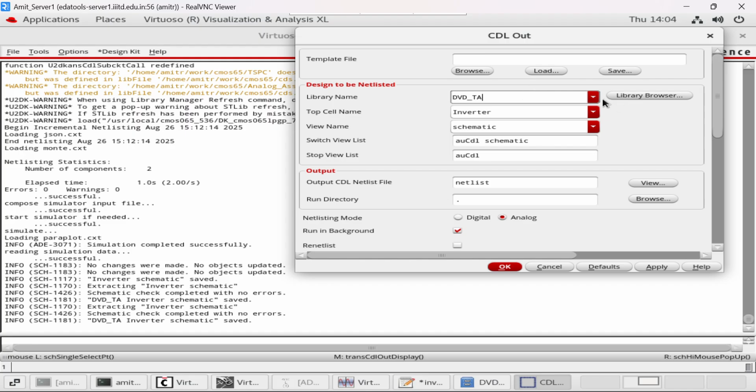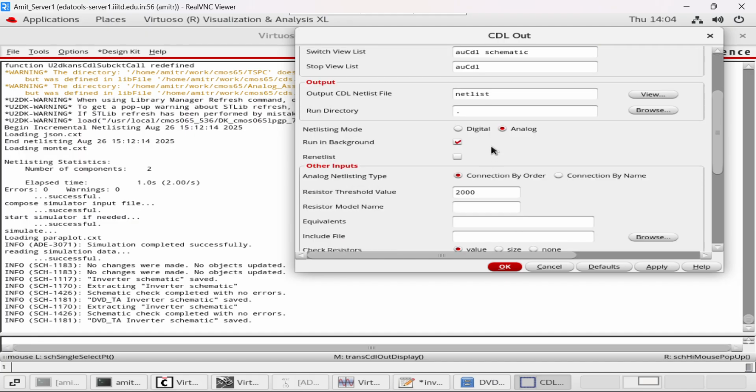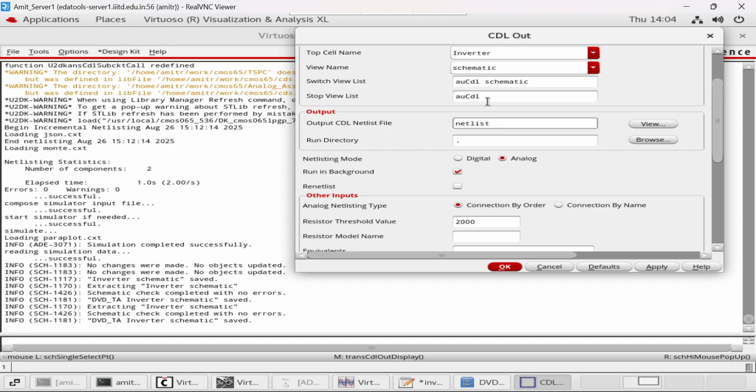Now you have to choose a library name which you would have created in Cadence Spectre. Your name, your schematic. Okay. Now you have to give your name here in the output CDL netlist file, and your name should have the extension .src.net.